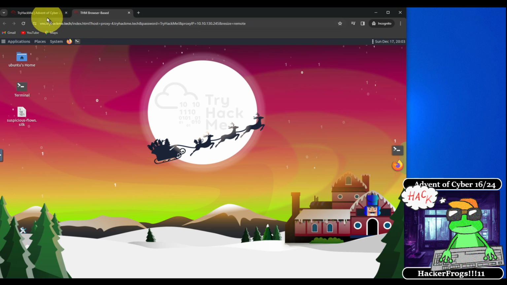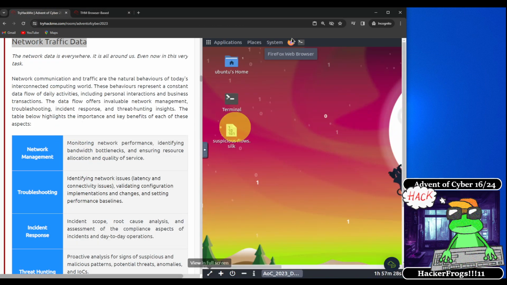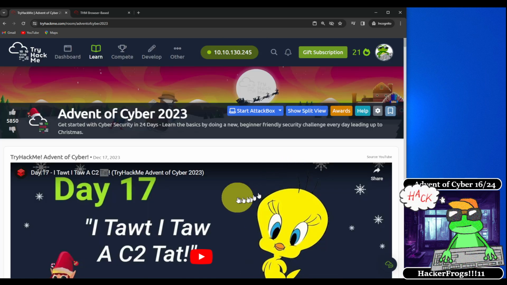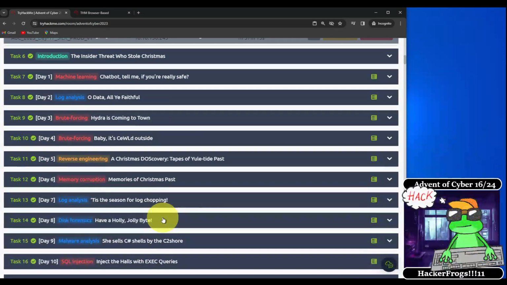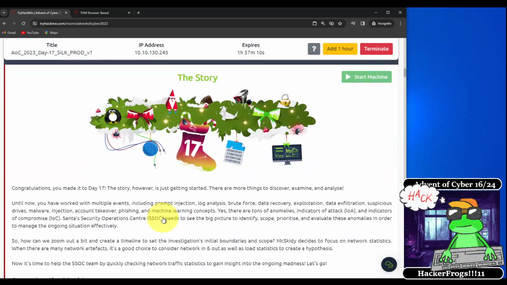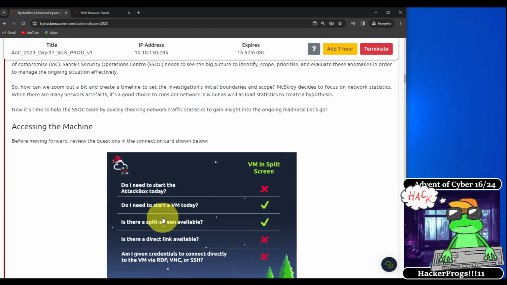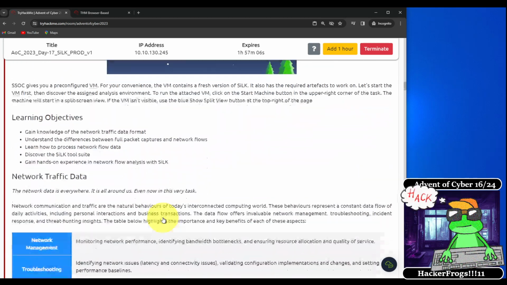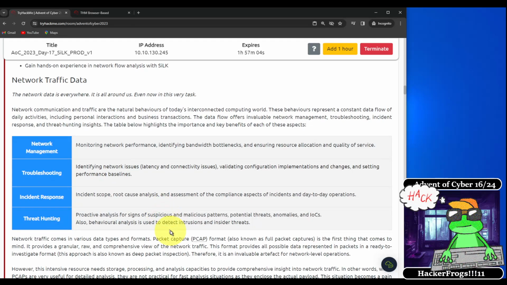Then we can go back to our original web page and close out this pane of the web browser window by clicking on this button right here, Exit Split View. Now we have a much larger view of the web page, which will make it a lot easier for us to read what's on the page.